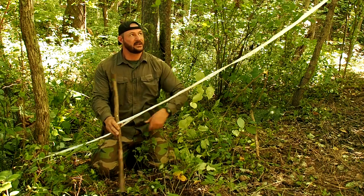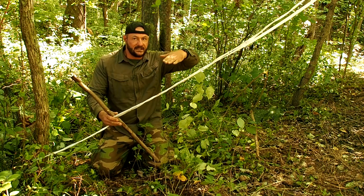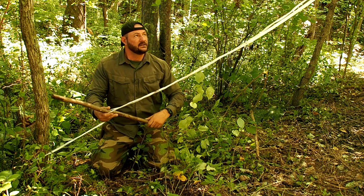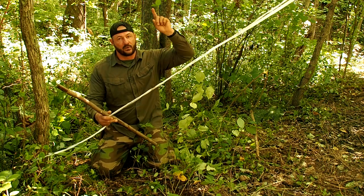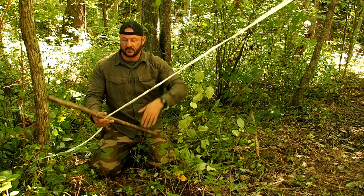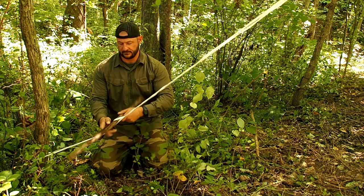What tends to happen when you make these swing arms like this, kind of like a large cook set, the front wants to lean down just like this, okay? So I'm going to prevent that by pulling the backside tight to keep it up, and we're also going to be secured and diagonal to our tree. This will lock it down and guarantee it's not going to move.